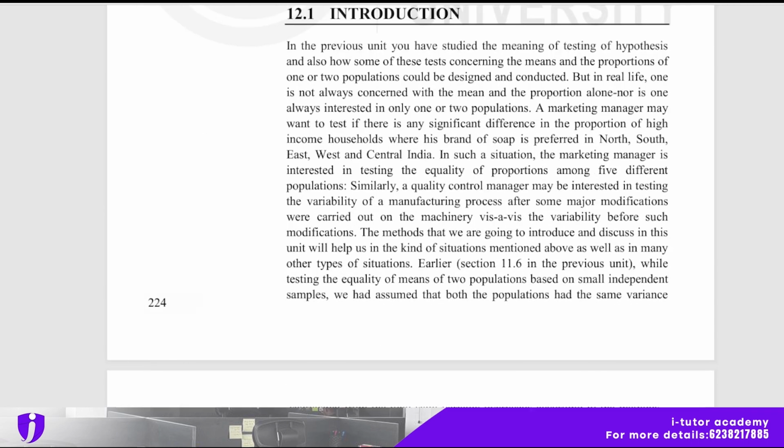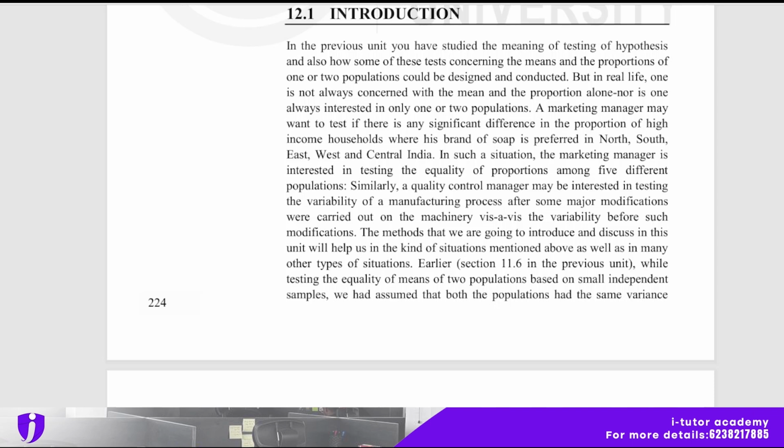In the previous unit, you studied the meaning of testing of hypothesis and also how some of these tests concerning the means and the proportion of one or two populations could be designed and conducted. But in real life, one is not always concerned with the mean and the proportion alone, nor is one always interested in only one or two populations.